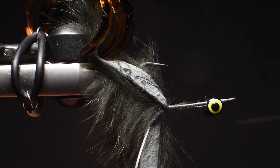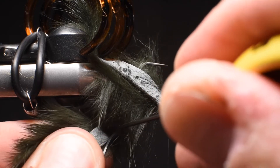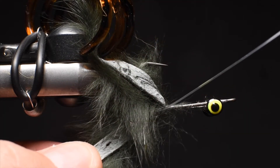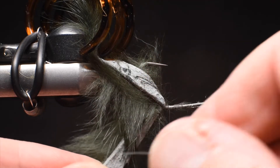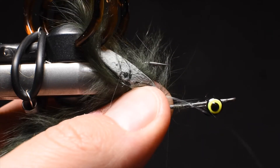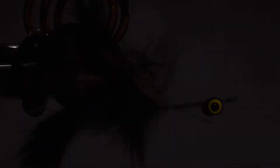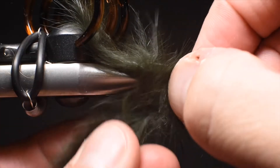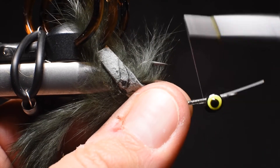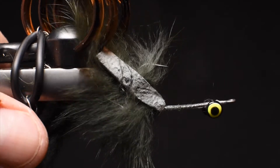The reason I tied in that mono is because I love to do these little loops on the back. I divide the distance from the point to my tying point in half and poke a hole right in the middle of the hide. Work your way around, don't lose that hole, and shove the mono through it. Pull it through and wrap it over to the other side of the hook, trying not to trap any hair fibers. Tie it in with a few loose wraps, then give it a little tension test — we want that loop to be snug but with a little bit of flexibility so it holds the strip in place and prevents fouling when casting. Snip out the mono and we're ready to tie in our body.